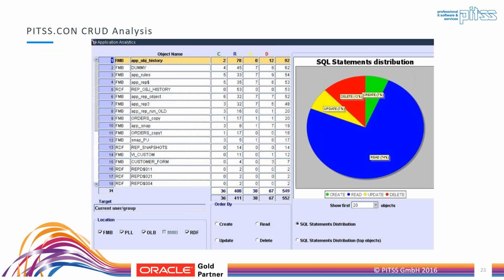CRUD analysis, seeing where tables are used. We do certainly a lot more analysis on these things, so we can give a lot of extra feedback. We can see the distribution of things. We can go across PLLs, RDF files, and a lot of filtering can be applied to this. So it's not the matrix diagrammer, but we have quite an array of tools to look at your source code analysis to see where things are being done. So, if you're a fan of CRUD analysis, matrix diagrammer, there is here a tool for you to have a look at.